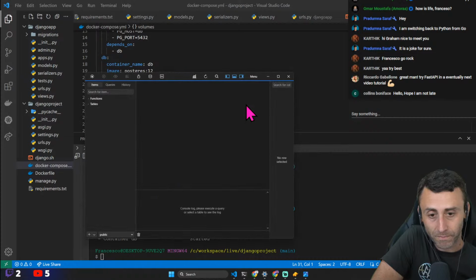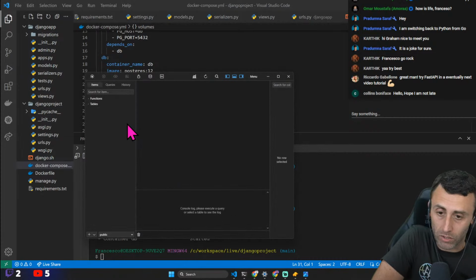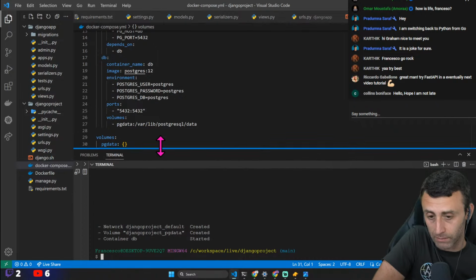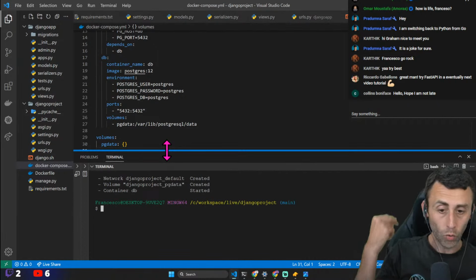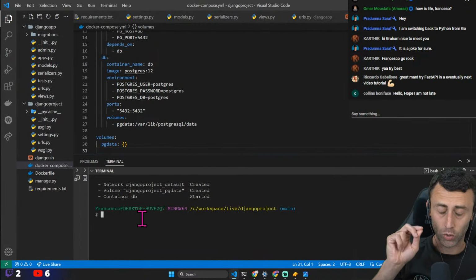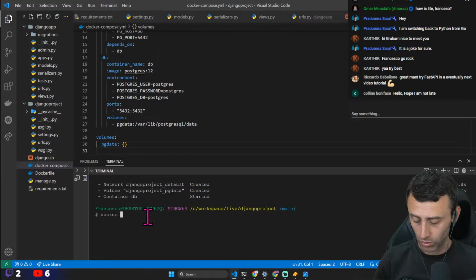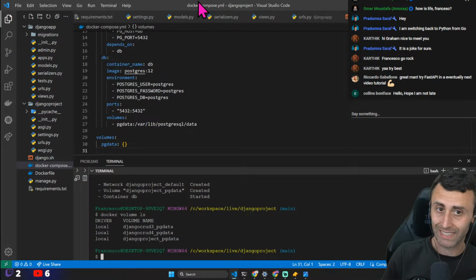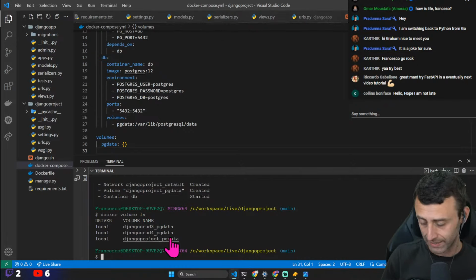And here we have an empty DB. The reason why you saw something is that I ran this container in this demo, but I already had a volume called pg data before the live stream. So it basically reconnected to my old volume, but I nuked everything and started from scratch. So docker compose down -v, or you can just do docker volume rm, and we can delete. You see, I have different volumes, because the name of the folder is exactly the same since I'm doing the same steps.